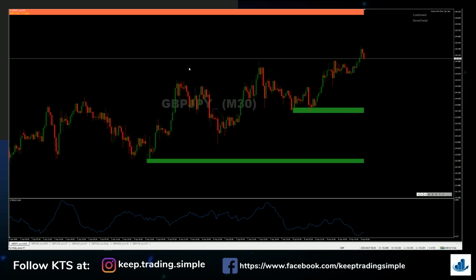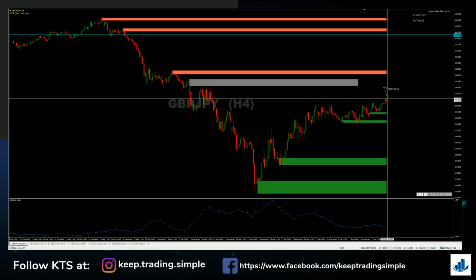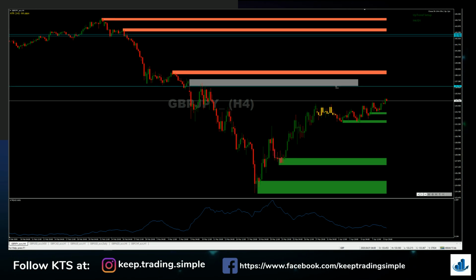Anyway, pound yen. For me, I still think I'm waiting until it comes up to this zone. We're talking about being about 120 pips away. So we're really 1 day away. If we can kind of get some yen weakness tomorrow or some pound strength early on, we can get up to this gold or this gray zone. Again, stick an alert line kind of sitting in here, maybe a little bit before it. Maybe set yourself an alert at 136.60, and that'll give you enough time to come back to get into that short. And then again, going into Friday, that could give us kind of the big boom to the downside that we need in this pair.